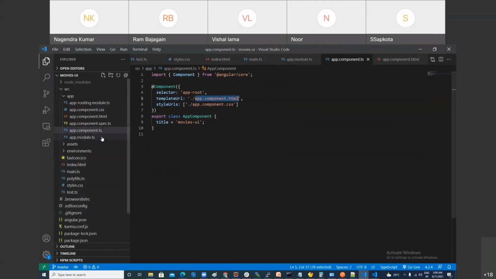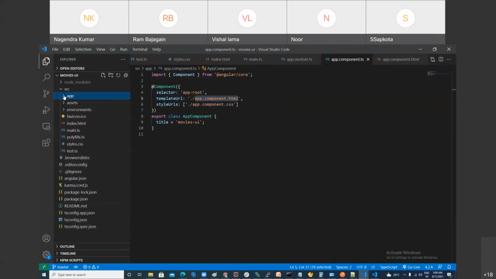Then, if you know this much, we have other files. The main folders for you are app, assets and environment. Environment: you can deploy your project in different environments, in test, in development, in prod, etc. For that purpose. I hope you understand a little bit about some of the files. This is for the TypeScript compiler. This is your pom.xml file. This is for test cases, which I'm not going to talk about. And this is for global CSS, and this is for global test cases.